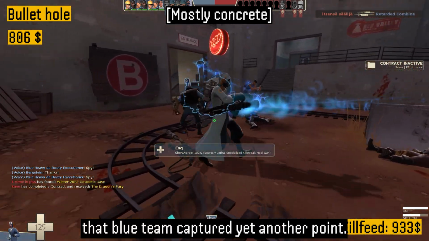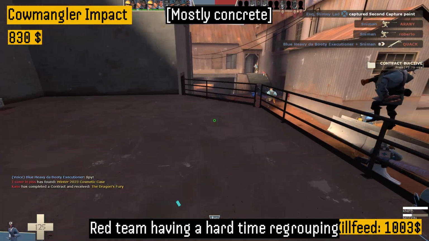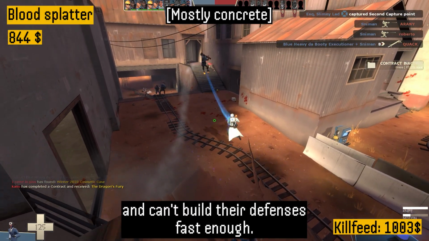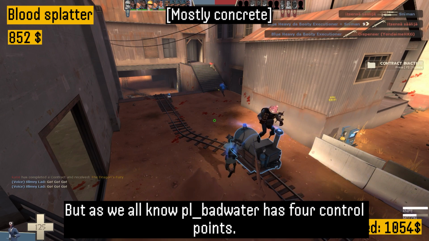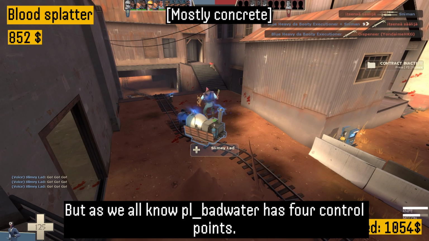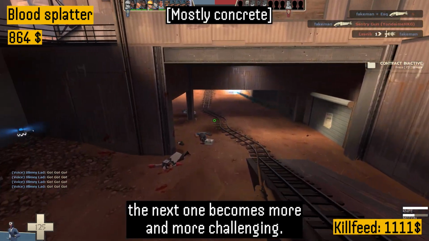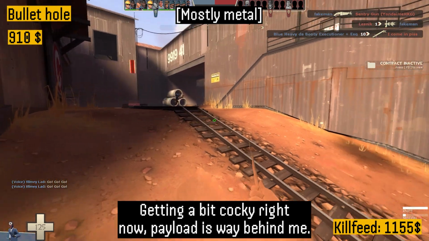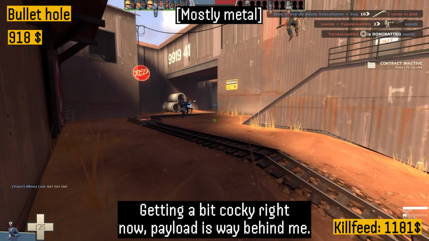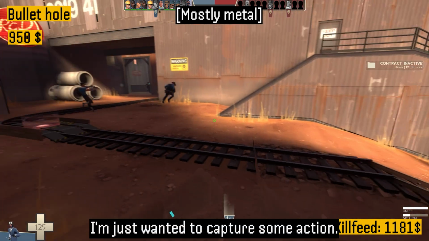And just like that, blue team captured yet another point, red team having a hard time regrouping and can't build their defenses fast enough. But as we all know, Badwater Basin has 4 control points, and with every new point captured, the task of capturing the next one becomes more and more challenging. Playing a bit cocky right now, payload is way behind me, I just wanted to capture some action.